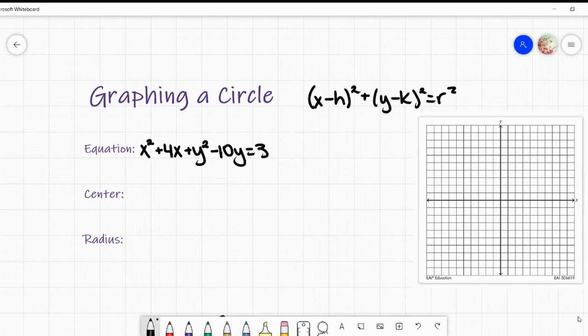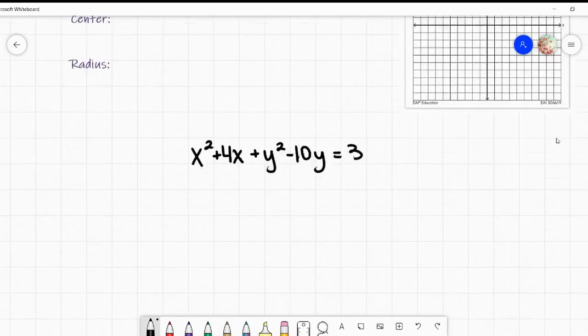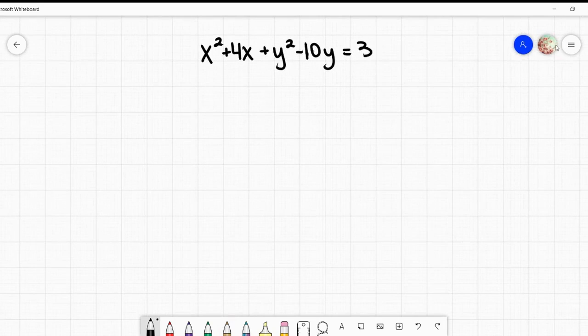So for my next example, we have an equation or a problem that doesn't really resemble the standard form of a circle. There's no parentheses. Our r squared is a very small number that we usually don't associate with having a nice square root, but nonetheless, we're going to make it work. So I'm actually going to bring down my work to here. This is the equation from above, and I'm going to teach you something called completing the square.